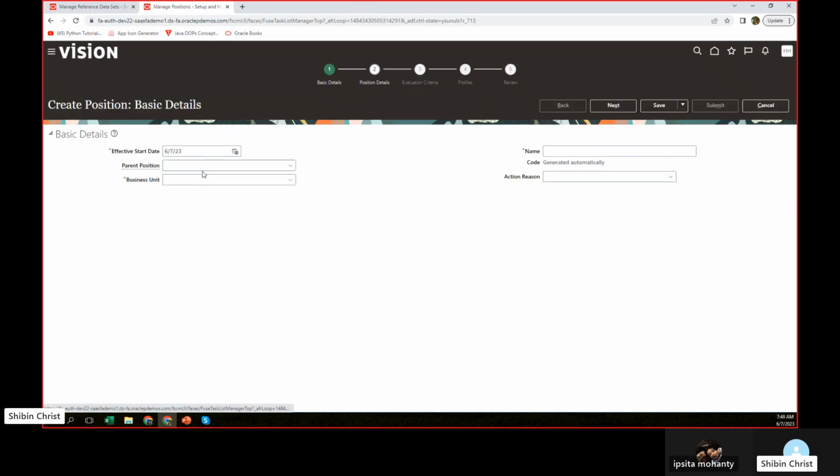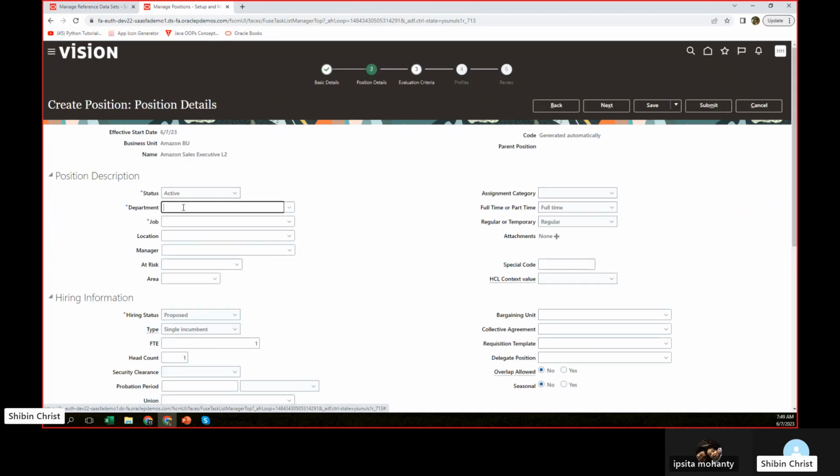So in a similar manner we can have one more, L2, and business unit is Amazon. Then department sales. Amazon anything.